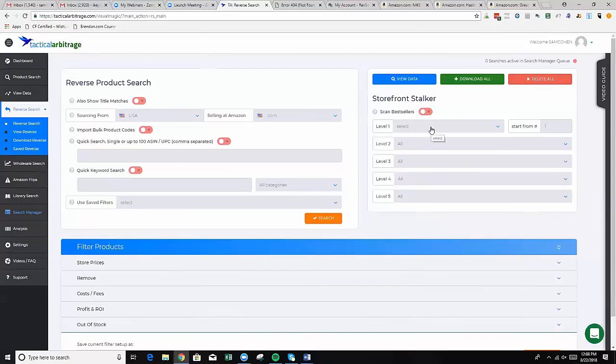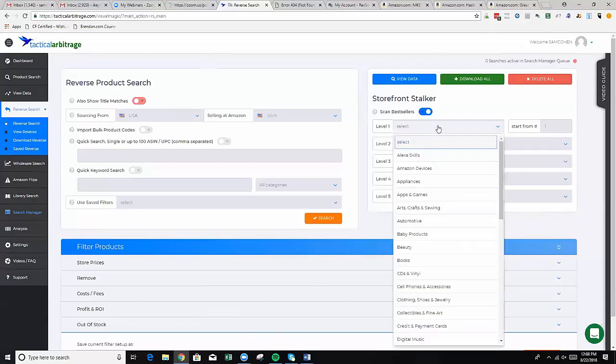Now, there's also Storefront Stalker. If I just use this regular option over here, I can select this, and then I can scan the best sellers on Amazon. It's going to do it by level.